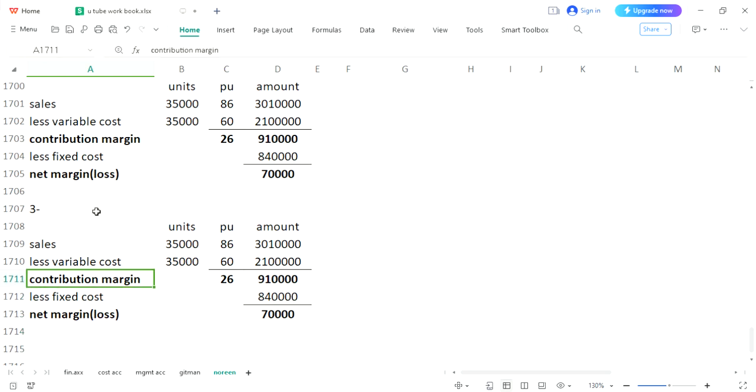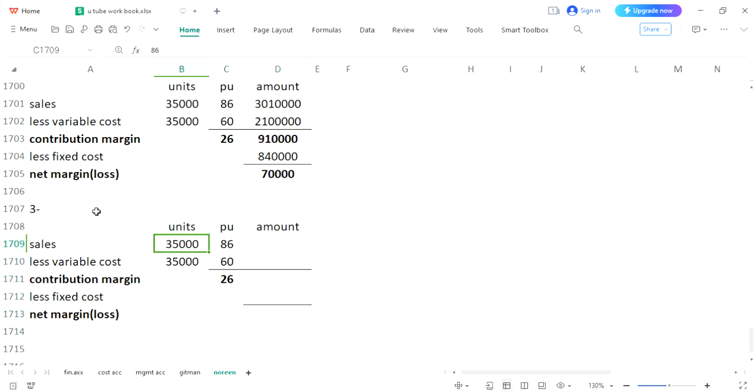What you will do now, again I am deleting these figures and will change them. Last time the price was 86. You want to increase your profit, so the next step is to decrease further from 86 to 84, as the limit is only $2. So we have decreased the per unit selling price from 86 to 84. With this, 5,000 units would be added, so the number of units sold would go from 35,000 to 40,000.